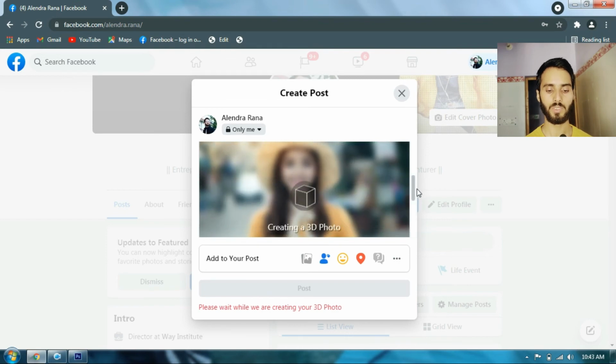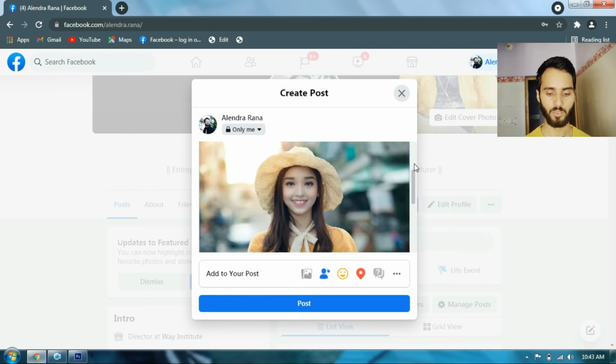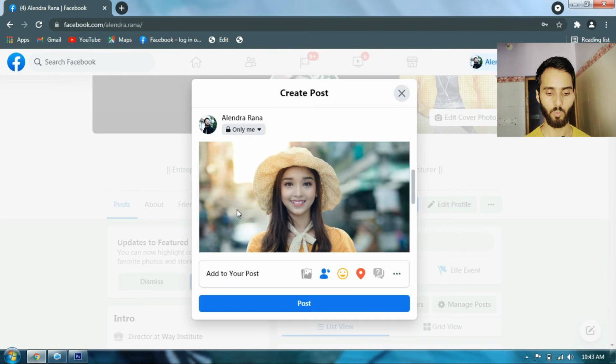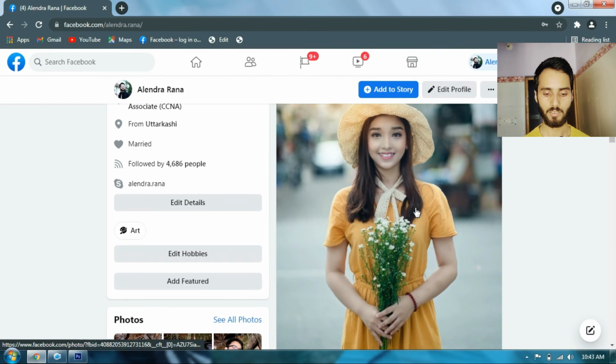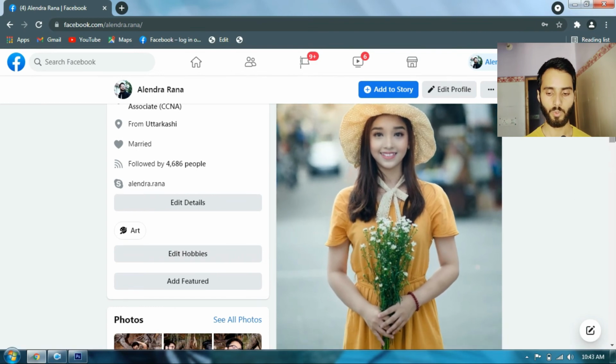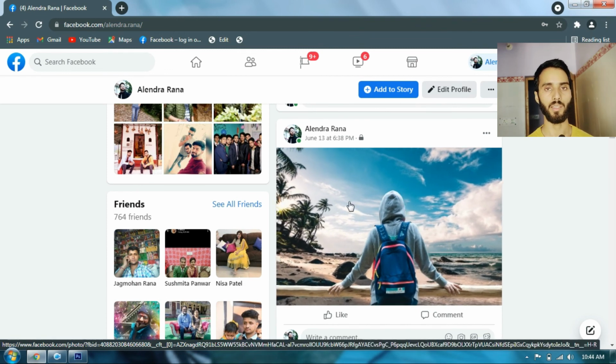Facebook started working on both these files, and as a result, after a few moments, you can see that this particular image is made into 3D. You can just see how it works. This is the image that we have made. You can create this kind of 3D effect in your own image by using this feature in Photoshop. Just make sure that you choose the right file format to save the file and apply all the options the way I told you.